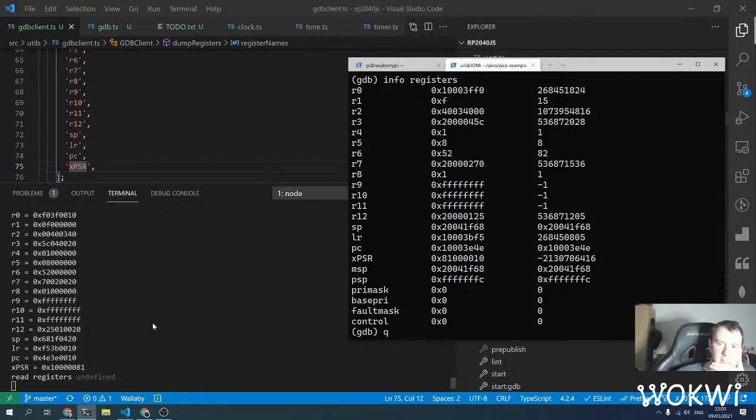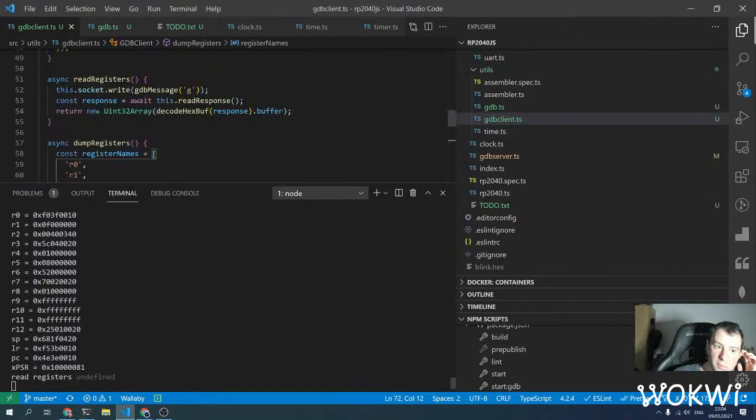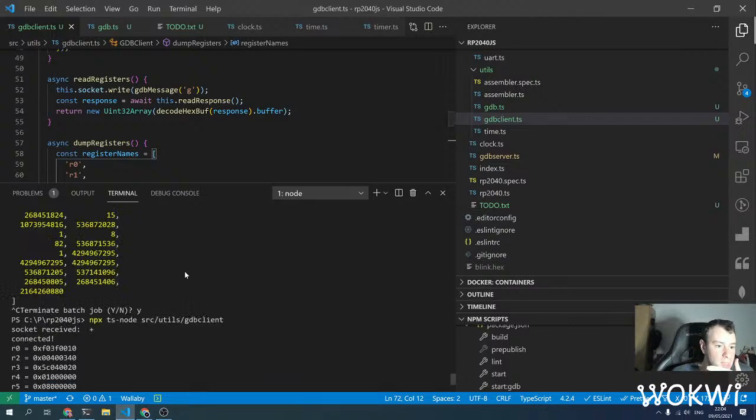Yeah, it seems like something is off. I mean, it's not totally off, because I think this is an issue with the endianness, probably, because yeah, it's reading the correct value, but the byte order is incorrect. So we need to fix the byte order. So maybe that's the problem.